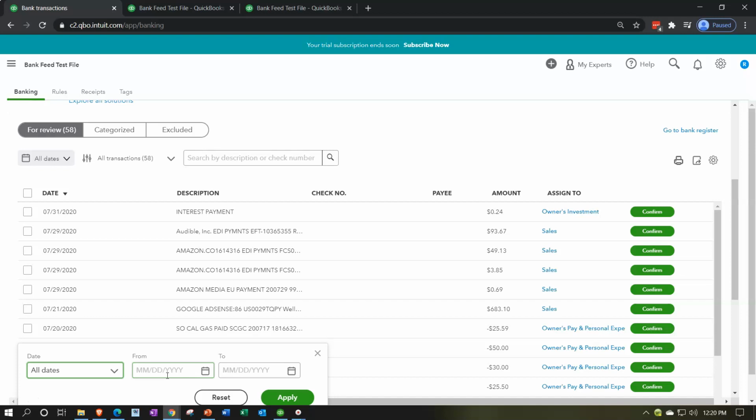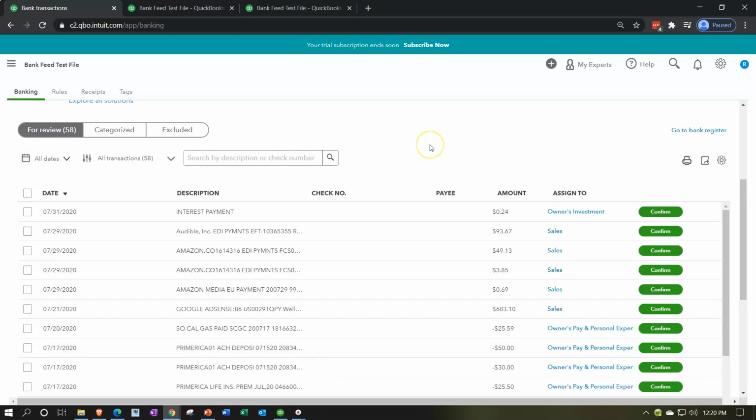So if you want to be methodical about it, I would do it month by month and then reconcile each month and make sure you're doing everything right each month. If you want to be a little bit more risky, then you basically just add everything and sort by transaction type, and that'll be the fastest way to go, and then reconcile the whole thing, all one right after another. But those are your options there.